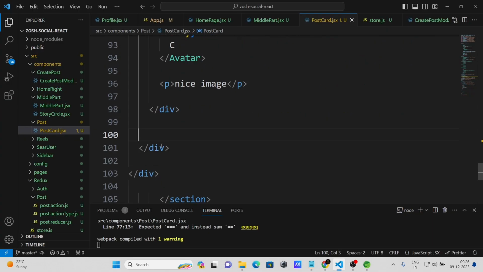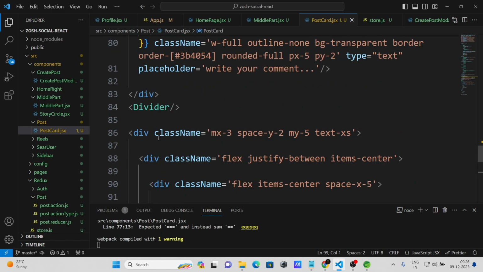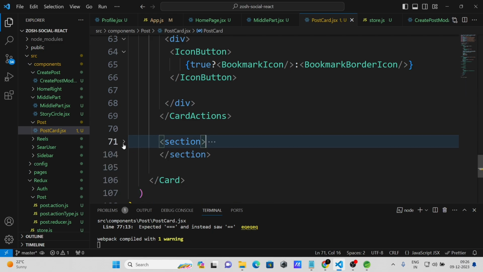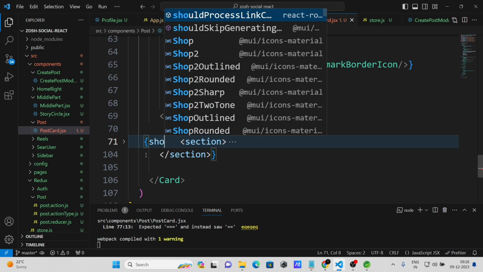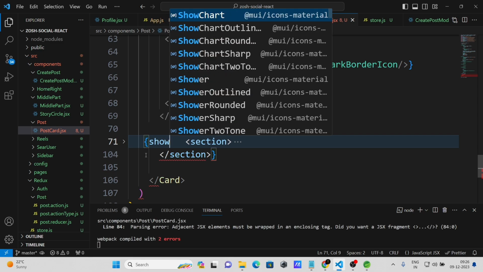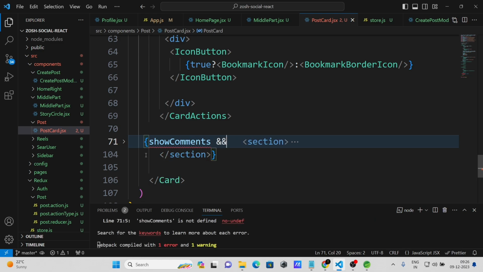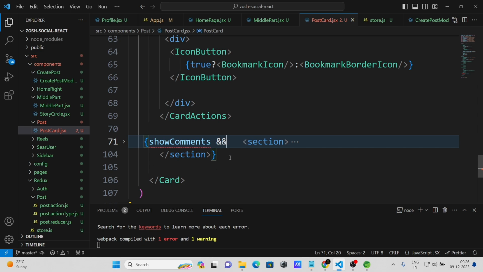Now what we need to do is, let's go here, minimize this section, and I will make one condition here. If showComments is true, only then show this section, else hide this section.